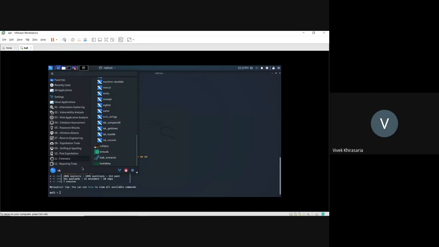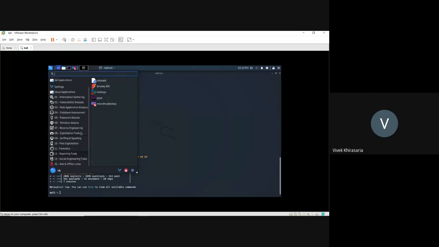So, in short, the last one is the reporting tools. You can easily create reports. You can easily attach reports as the output of all these applications, right? And next, if you want to record your display, then you have a default recorder here also, right?